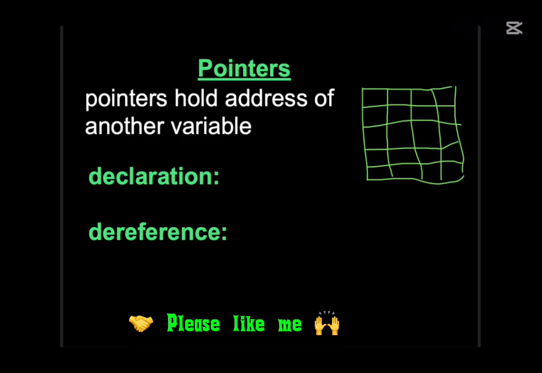And a pointer is just like an address. So when you give the address, then I can actually come to your house to make changes. And that's why pointers are very important. Pointers are a special type of variable that can hold the memory address of another variable. So now we're not talking about a house address, we're talking about a memory address. But you can think about a house address because this is very much related.